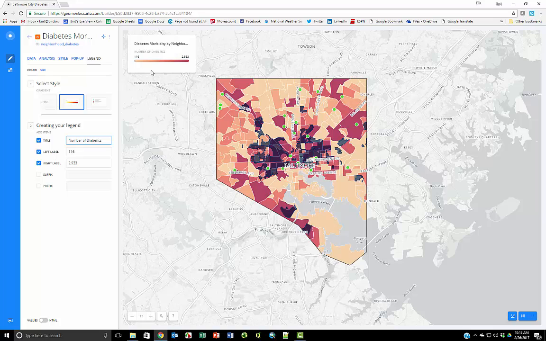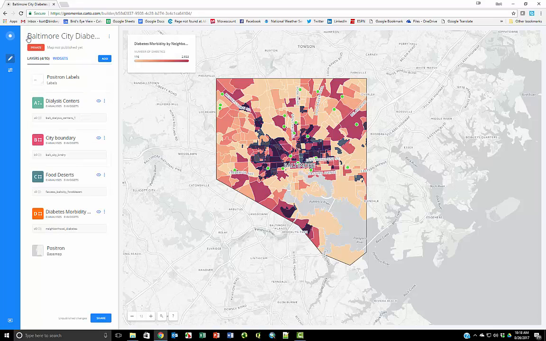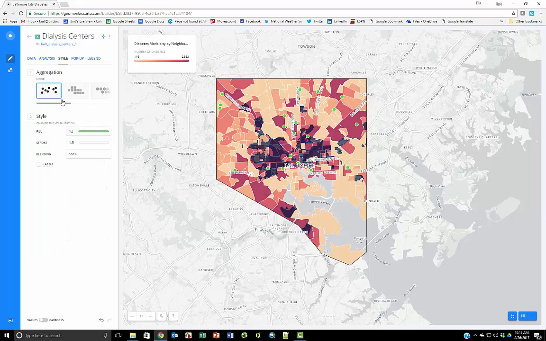Next, I'll work on pop-up windows for the dialysis centers. I'll open the dialysis centers layer and click on the Pop-ups tab. And here I can enable and configure pop-up windows that will open either when the user clicks on a dialysis center or hovers over it. At the top of the pop-up section, there are settings for whether the pop-up opens when the user clicks on a feature or hovers over the feature. I'll leave this at click. In the Styles section, there are styles to choose from. By default, the style is set to none, and I'll select the first white style.